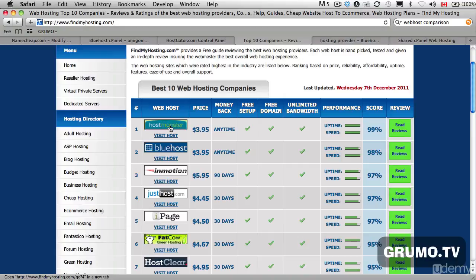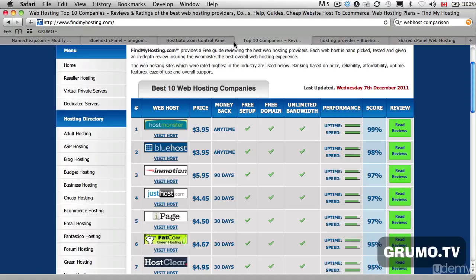Actually, they're owned by the same company, and they're really good, really reliable. You get lots of features, more than you would probably ever want to use. Now, if you want a more professional kind of hosting, then you probably want to get a dedicated server. It's more expensive. But to just get a normal site up and running, Monster, Bluehost, or HostGator, which I've used before. Do your comparison, and most of them are very, very similar.